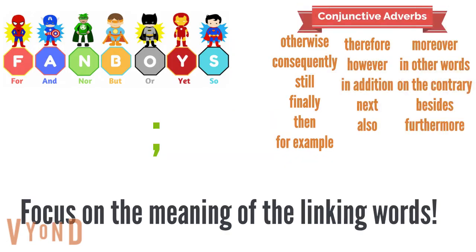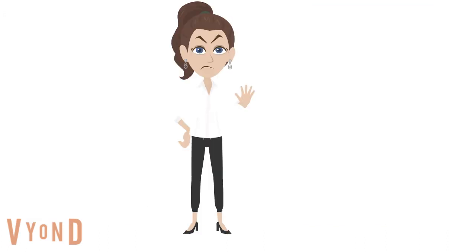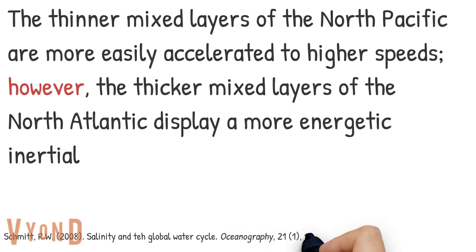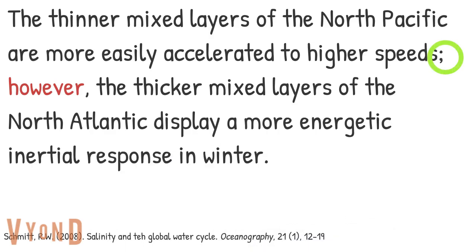So each of the 3 ways of building compound sentences is different with regards to meaning, and this is what you need to focus on when thinking of clarity. Focus on the meaning of the linking words, and don't think too much about linguistic terms. That's all. No, wait a second. Go back to the example with however. What is the semicolon doing there?